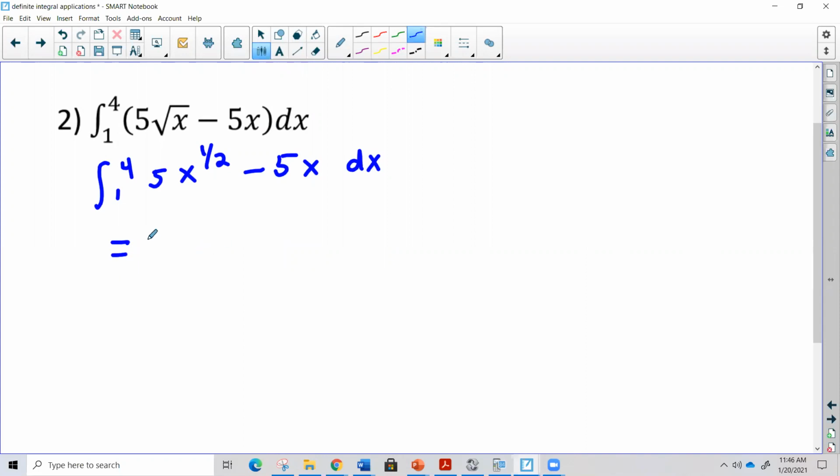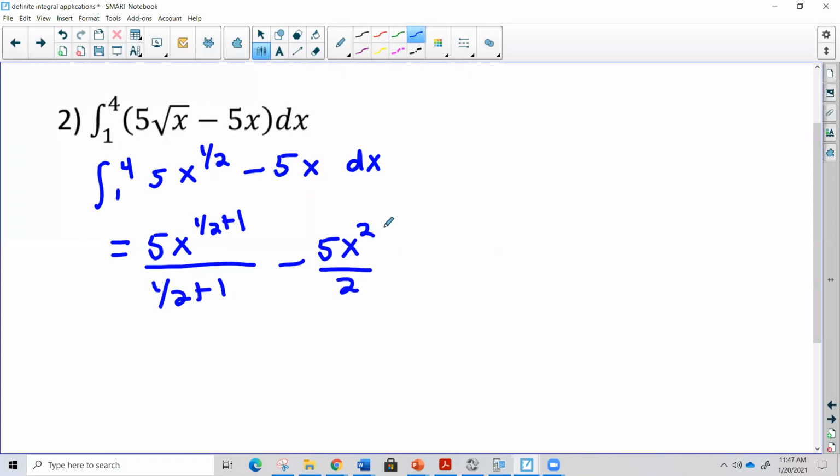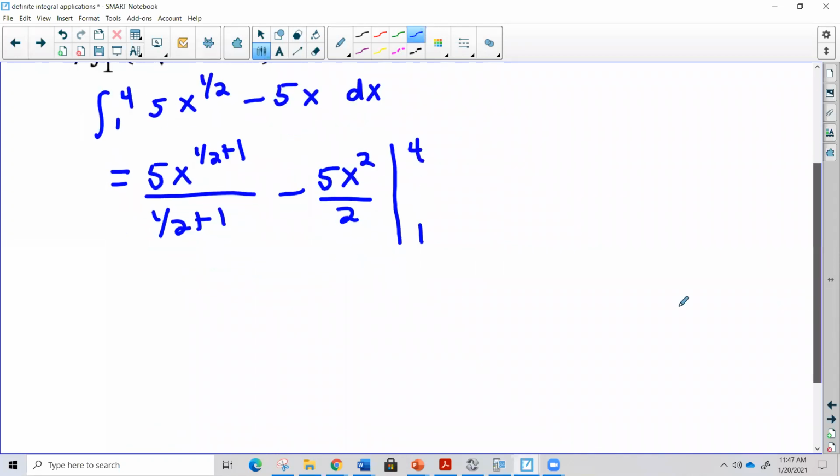So when I take this integral, I'm going to write this out just because of the 1/2. So I would take 1/2 and I would add 1, and then I would divide by that new exponent. This is x to the first. So 1 plus 1 is 2 over 2. I don't need the plus c because it's a definite integral. So instead I write the bar and I put my numbers. That's a reminder that I need to plug it in. Okay, so 1/2 plus 1 gives me 3/2.